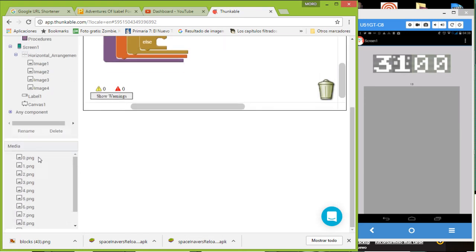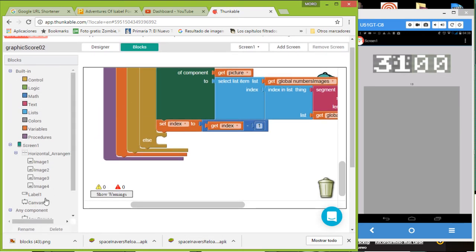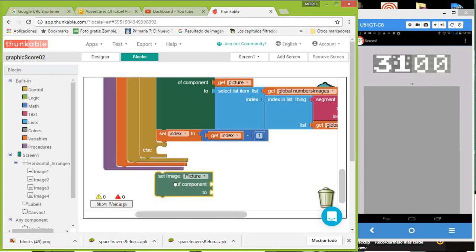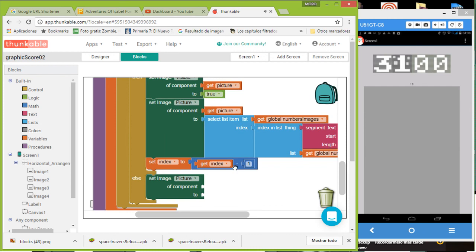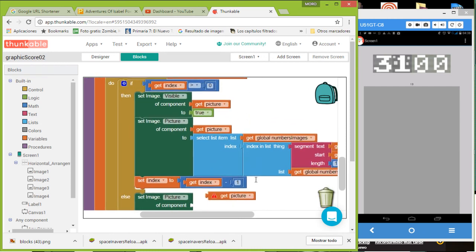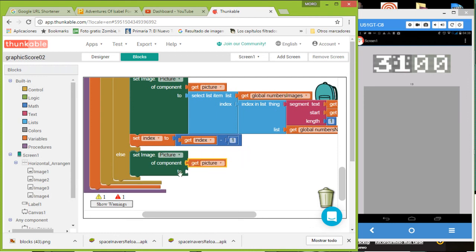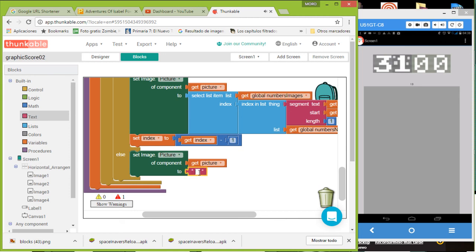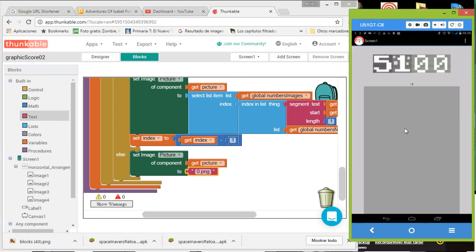We're going to go here to any component, picture, image, and then we're going to set this picture of component, because we are inside the for each loop, and we're going to set the picture to the default, that is 0.png. So all the images that are not being used are going to have this 0 image. But now we have the order inverted.